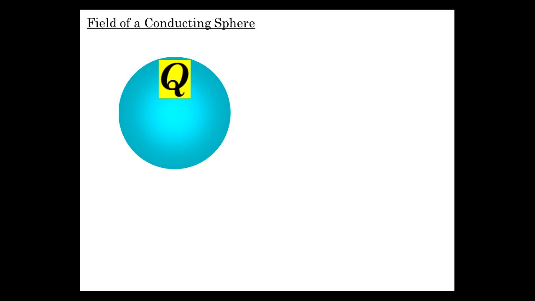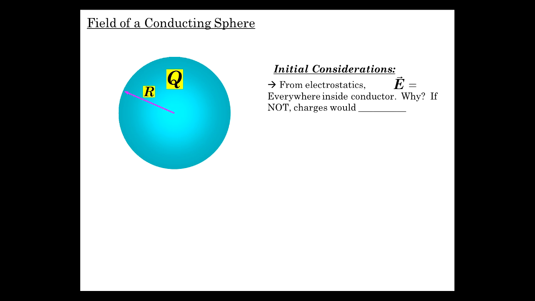We are now ready to determine the electric field from various charge distributions that we've already looked at. And let's start with a conducting sphere. So here is a conducting sphere. Think of it as a solid metal ball, if you will. Radius r, charge q. Now I don't show the charge in there yet. I will momentarily.